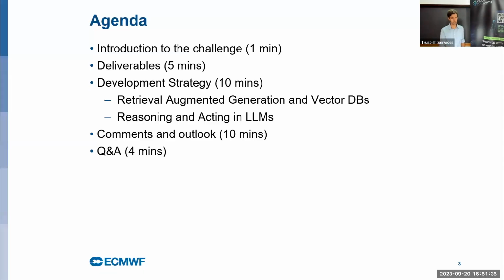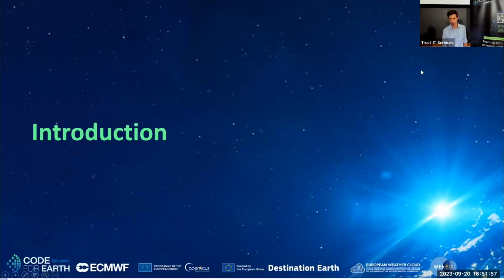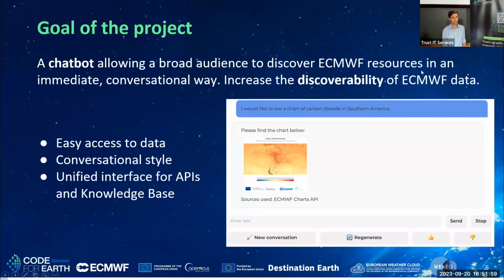Okay, this is just the agenda that I will follow. I will present first the deliverables that we have, then the development strategy, which I will try to explain through the example that we will see on the deliverables. And then we have some comments and outlook on the project itself, plus question and answer.